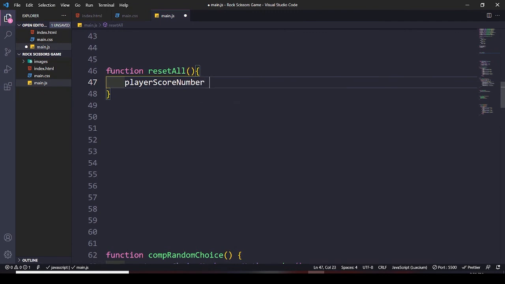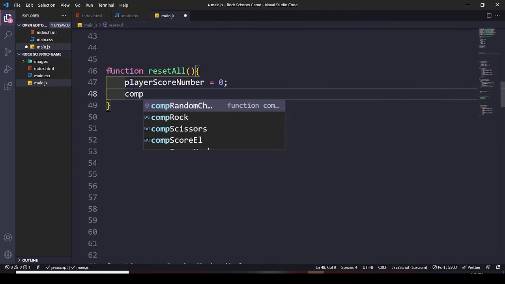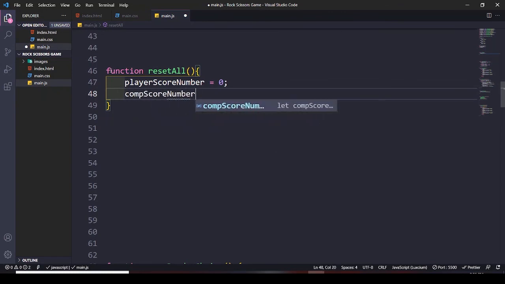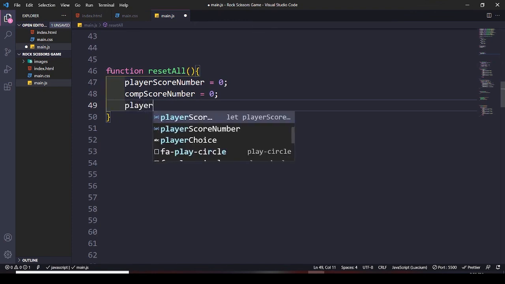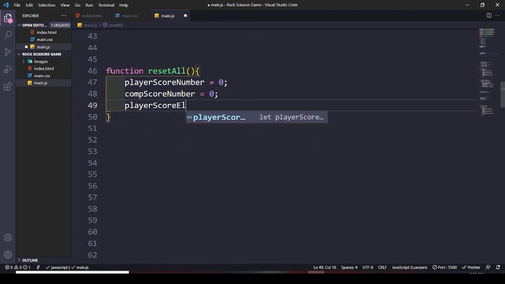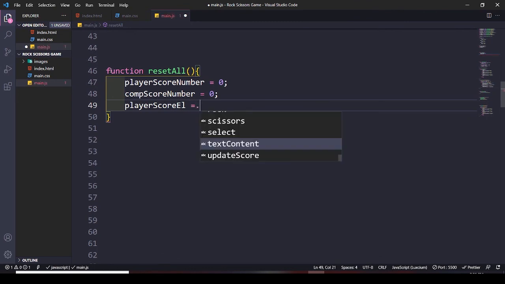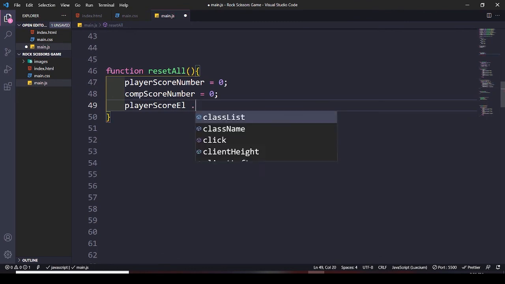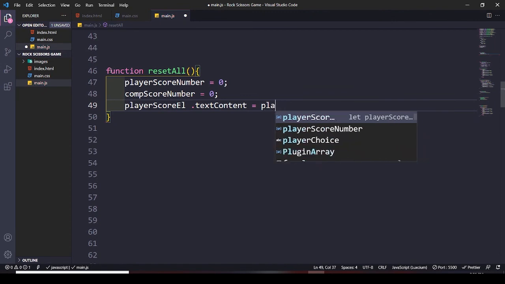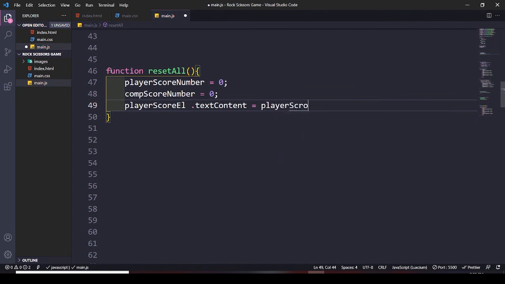The player score number is going to be 0. Then again, the computer score number is also going to be 0. Then we are going to go with the player score element, with the text content, and then we should have the player score number.